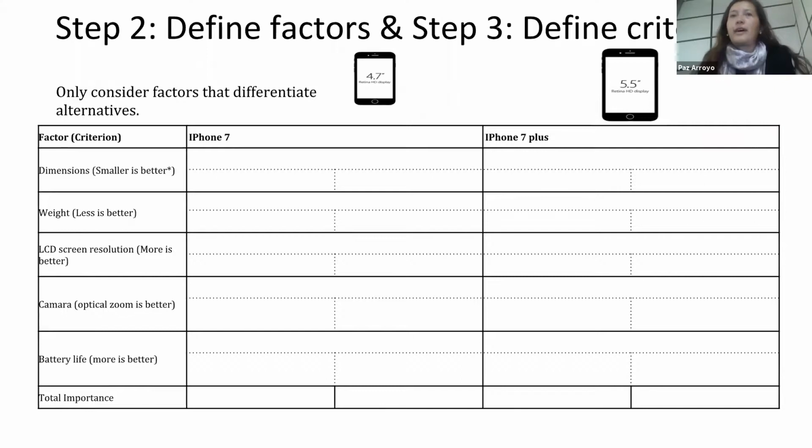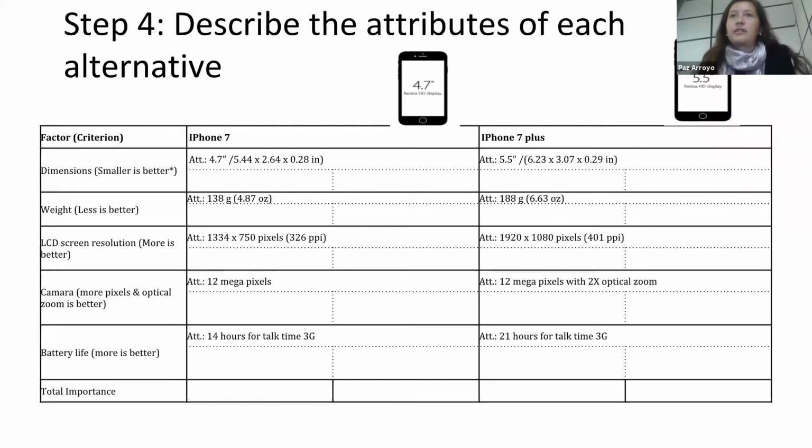Okay, so with that in mind, I'm going to present the next step, which is summarizing the attributes of each alternative. Now that I know what I'm judging, and this is back and forth, it's not that linear, because I had to do some research on the attributes to understand which attributes would make a difference to put in the tabular method.